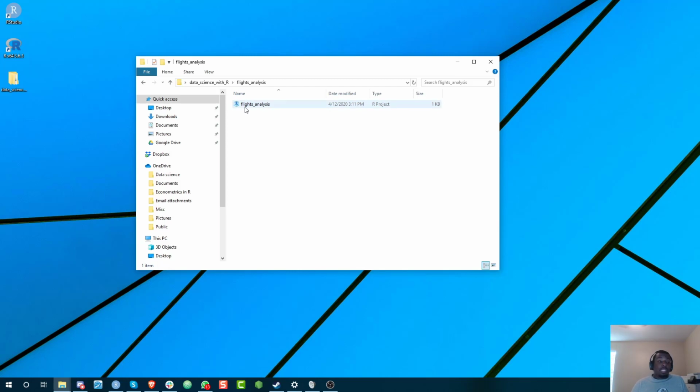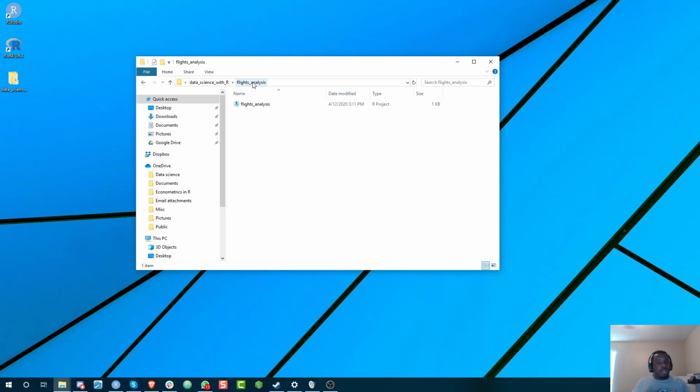All right, so what does this mean? It simply means that now in the eyes of RStudio, this folder called flights analysis is the home for a new project. So it's really good whenever you want to do some sort of work to create homes for your work, so that you organize your work well, and you are able to do a better job. And actually there are some interesting things you can do when you create a project, especially when you want to refer to a file. These are things that we're going to talk about in our next stream. Don't worry about it for now.